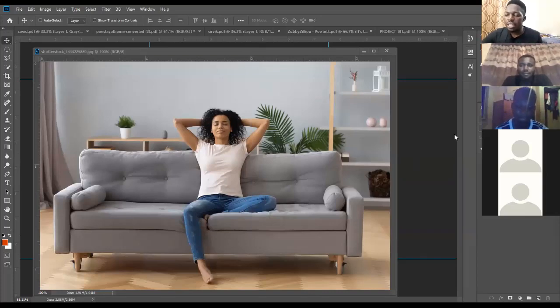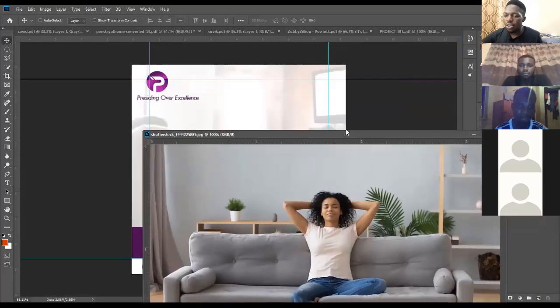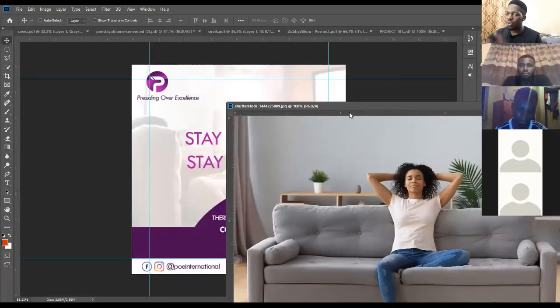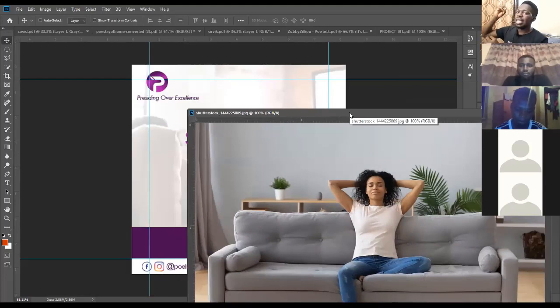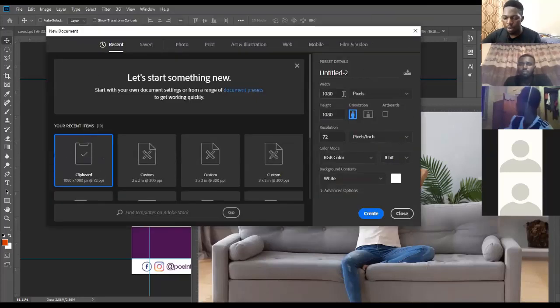So now, this is what this guy is trying to communicate. For me to communicate this, like I made reference to the 60, 30, 10 principle. It works with colors, and it also works with your design layout. 60% of the design, you have to choose if it is going to be content, that's written content or image. So now let me create a new file for this and show you what I'm going to turn this into just in a minute.